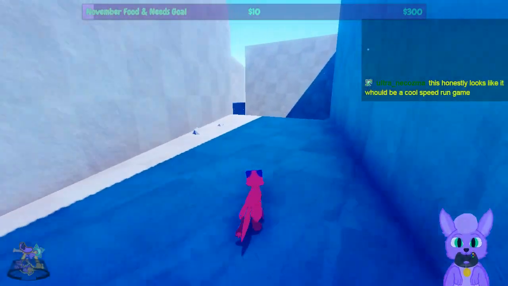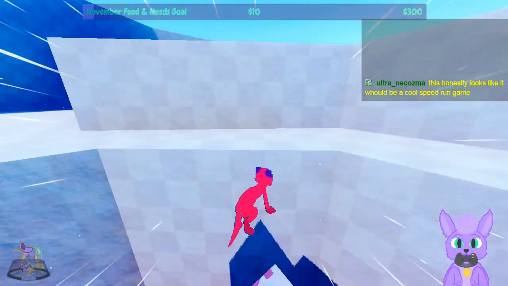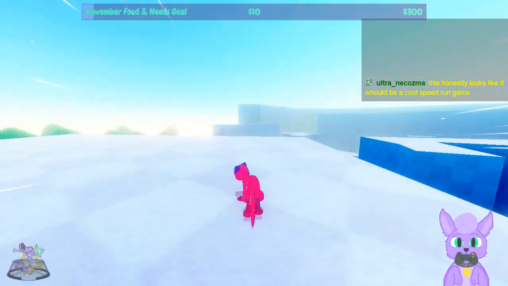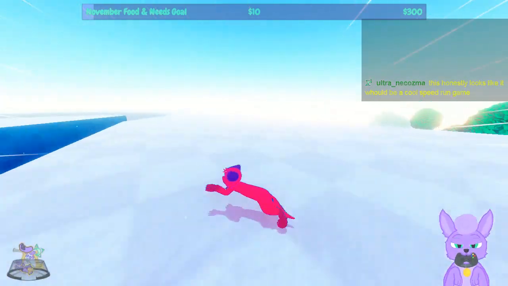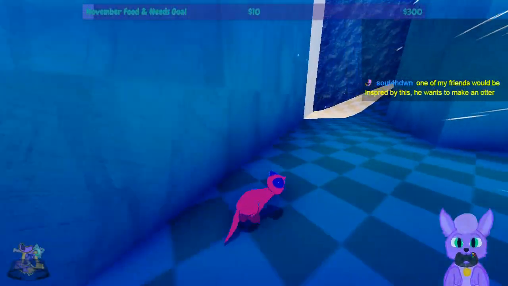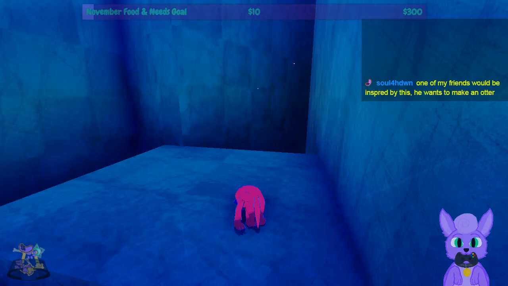Had a feeling. That's two. I don't even know how many there are. I'm just kind of keeping count. Wonder what we're getting them for in the first place. He wants to make an otter. This guy does look kind of like an otter, doesn't he?